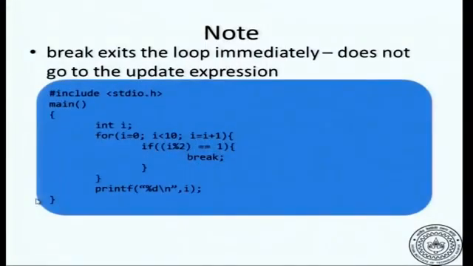One final thing about the break statement. When you use break statement initially, it is important to notice that break causes an exit immediately out of the loop. So remember, when you have a for loop, the normal execution order is you initialize, then you test. So this is step 1, this is step 2, then you execute the body of the loop, that's step 3, and then you update, this is step 4, and then go back to the test condition. So this is the normal execution order of the loop.